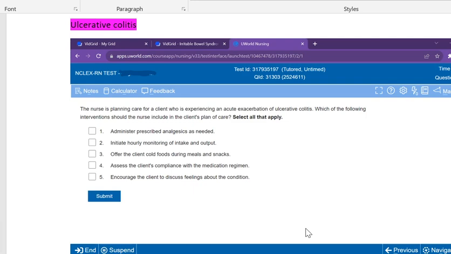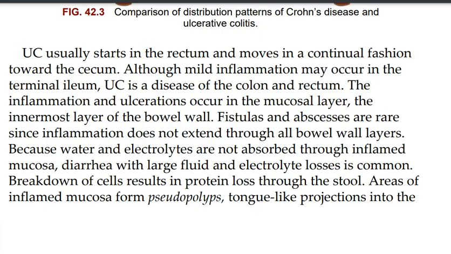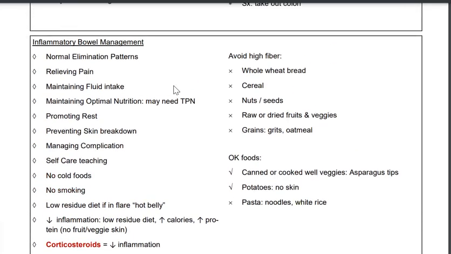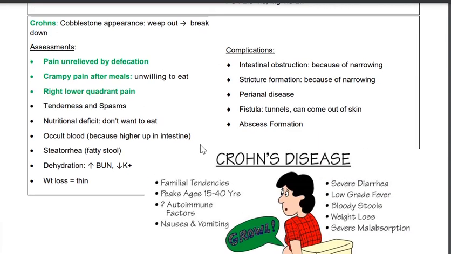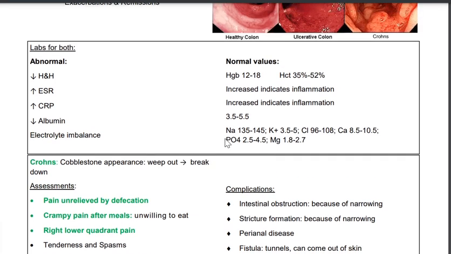I hope this was helpful to you, and I hope you know that this one is going to be pretty tricky, so you're going to have to know the difference in what you're looking at. So pay attention, go over the content, look at each one individually, and know what side of the body they're on. Know exactly what you're looking at when you get into this. Let's go back here real quick and just make sure you know. This is really helpful. Know what ulcerative colitis looks like, where it exists. Know what Crohn's looks like, where it exists in the body.